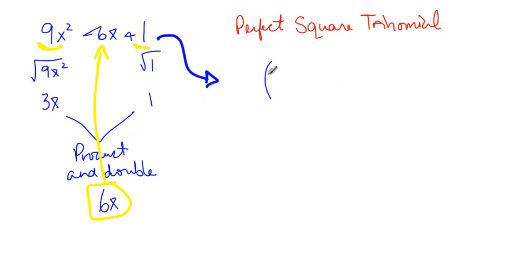Any time you notice that, if you see that the square root of the first times the square root of the last, doubled, gives you the middle, then we can factor it using a little trick. Because we recognize that it's a perfect square trinomial, we can say, square root of the first thing, square root of the last thing. Now here's one little catch, that sign, it's going to be right there, squared. And that's it factored. Boom, done.